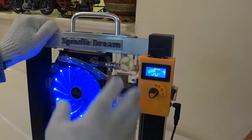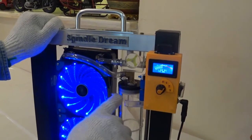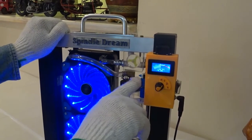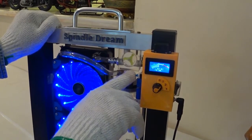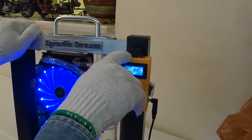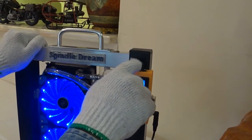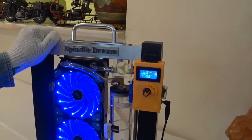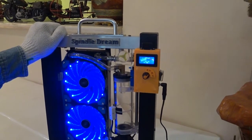Let us check what we got. I got an alarm in case the level goes down, in case of any leakage, it will show you. When it's full, it will not give you the alarm. I put a switch on/off until I fill it up. When it's filled up, I switch on the alarm. If you got a spindle with air cooling, it's going to be loud, so you use a bigger alarm. But if you got a water cooling system spindle, you can use that one, because a water cooling spindle is not so loud like air cooling.